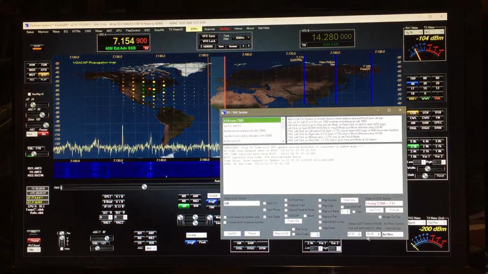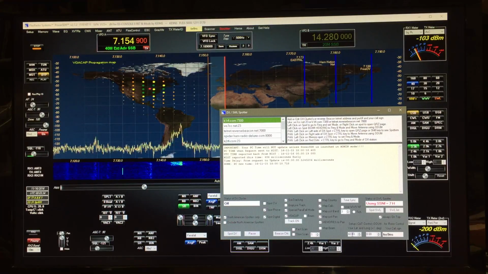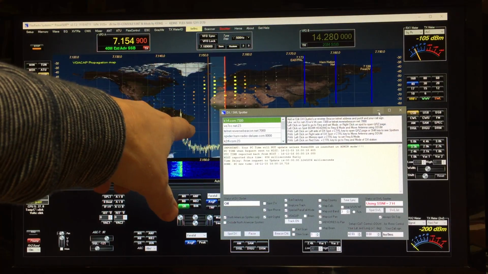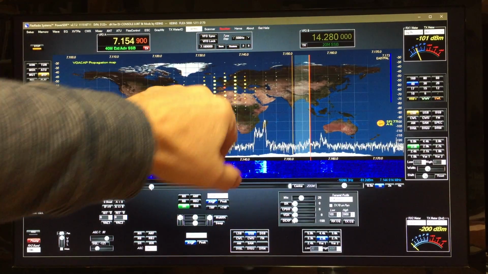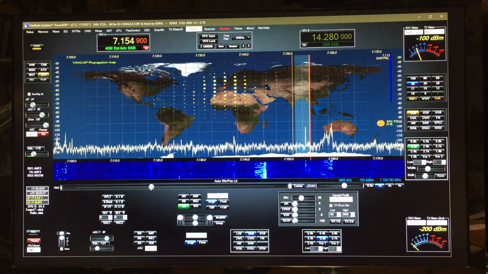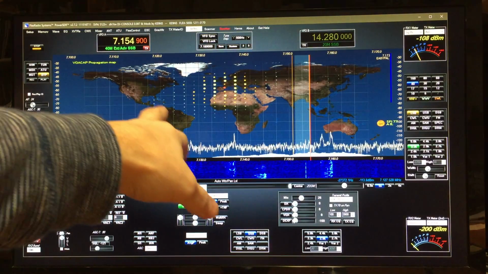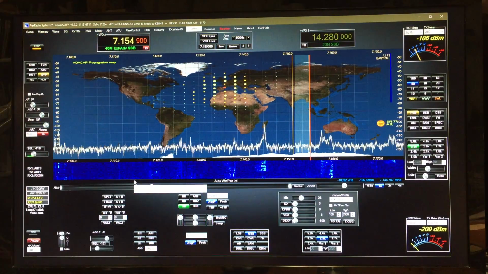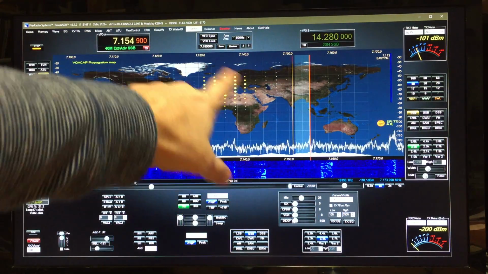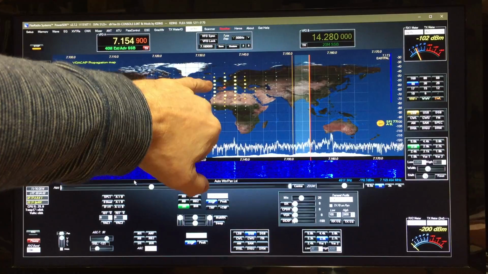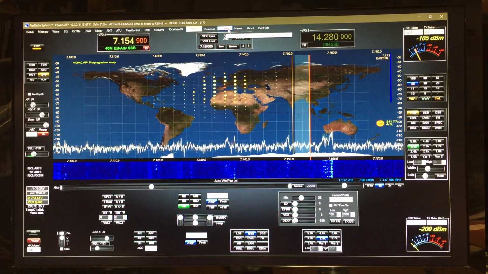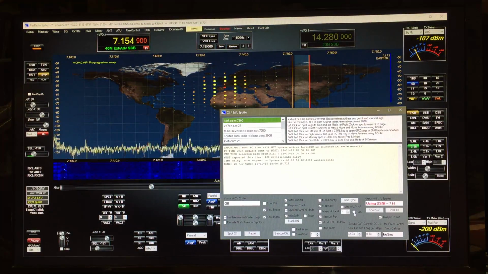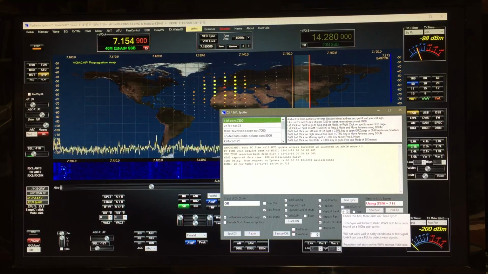Now if I go into the spotting window and I change my location, let's just change that to 0. So now it moved. If I'm here, I guess right between Spain and France, this would be my map currently on 40 meters with the sun being over here. I've got quite a bit of a map, some fairly decent signals all around this area. So it just all depends on where it is. You're just seeing who can receive you, and technically it should be reciprocal. You should be able to hear them with 1500 watts if they can hear you.